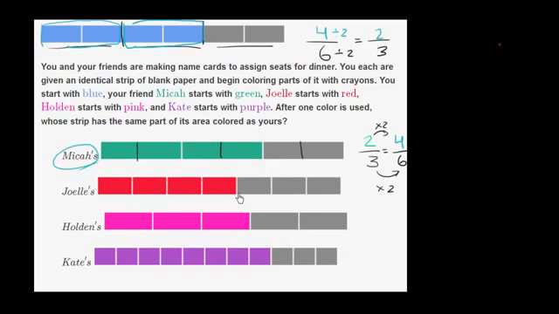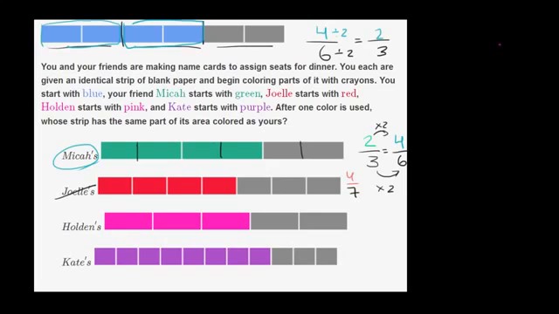Now let's see whether any of these other fractions are the same. So Joelle has colored in 4 out of 1, 2, 3, 4, 5, 6, 7. 4 out of 7. So it's not clear to me that we can somehow multiply and divide the numerator and the denominator here. Remember, it has to be by the same number in order to not change the value of the fraction, to somehow make that equal to 4/6. She's colored in the same number, but the size of each of her strips is different. So 4/7 is definitely different than 4/6. So we can rule Joelle out.